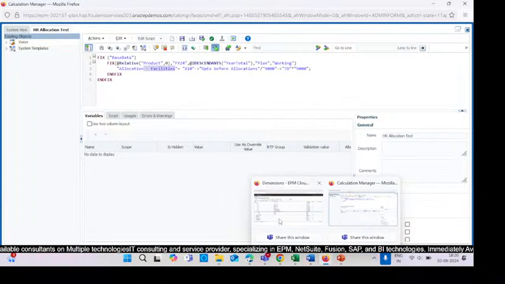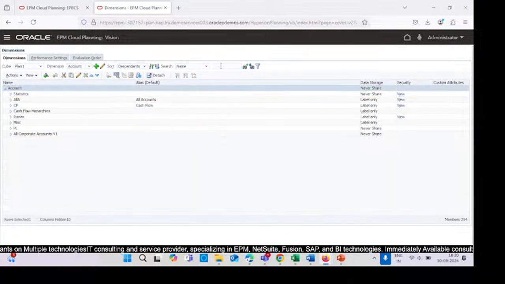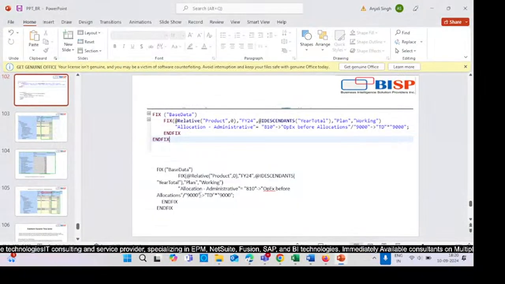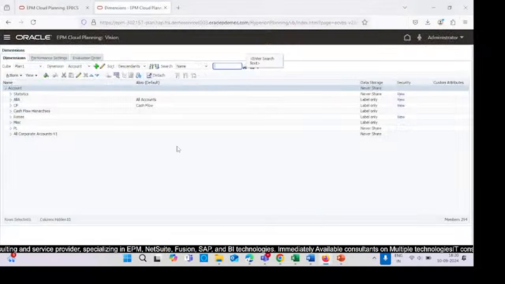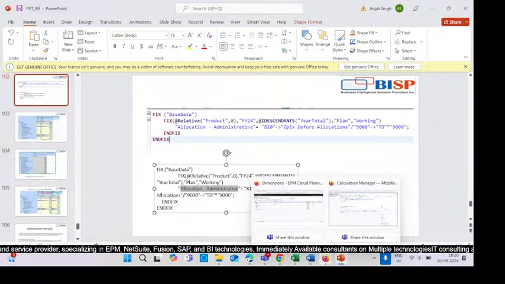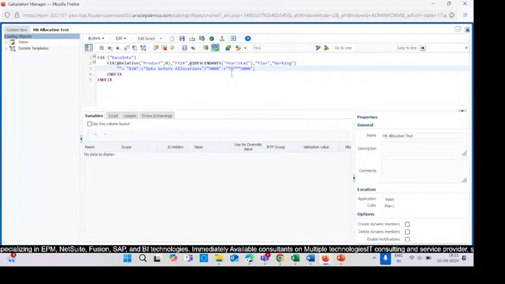Let me just go back to the application. Yes, so rather than facilities, I'm going to show you on allocation administrative. The rule was already created; I was just checking for facilities also, that's why it is changed.